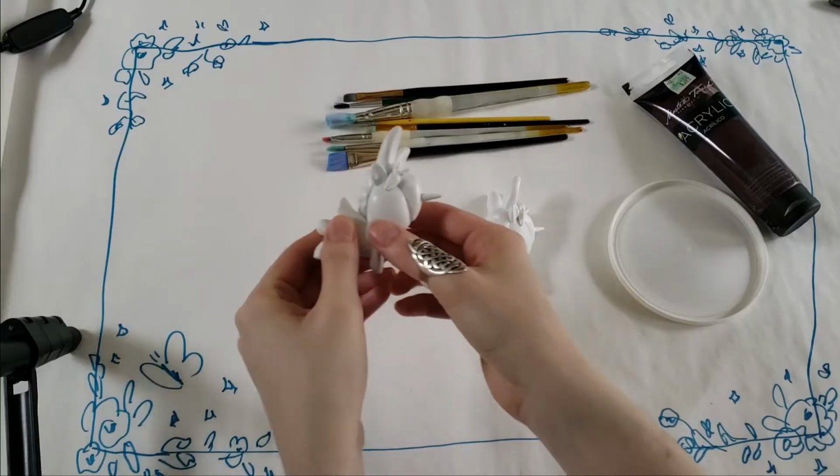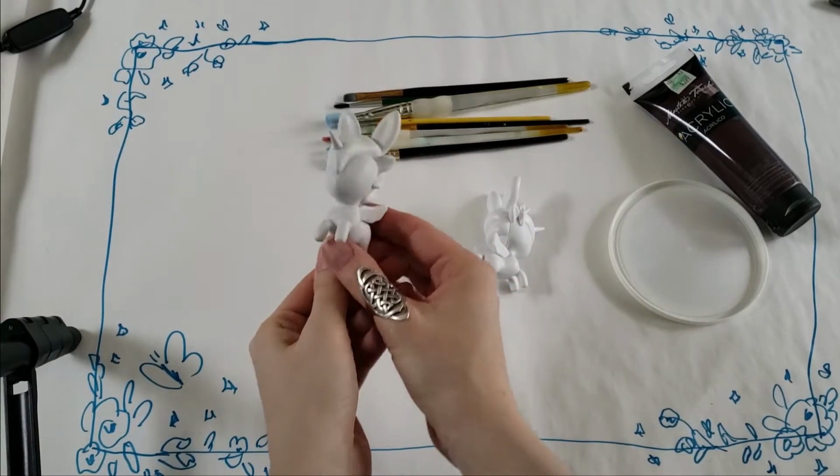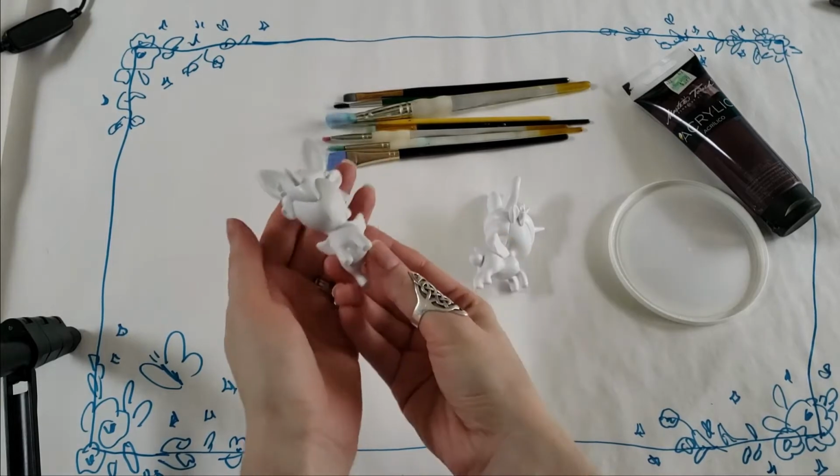So glad you're here. Today I'm going to be sharing my first custom Unicorno design. So excited. For my first custom Unicorno, I picked the bunny usagi because Easter and spring, and it just seemed perfect.